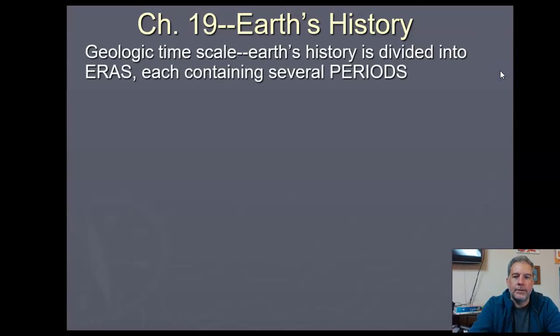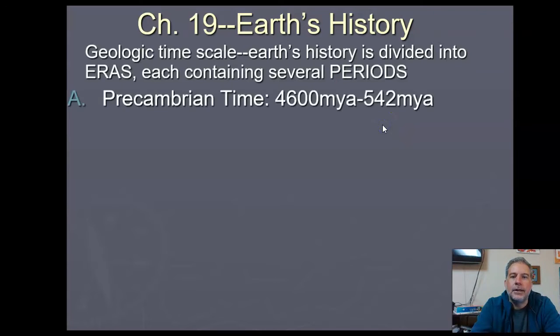So what I'm talking about, holy cow, things are old. The Earth is older than we really can imagine. We call that the geologic time scale, thinking not in terms of animals, but in terms of rocks. The time scale that rocks operate on is just mind-boggling. We kind of artificially divide it, and that's what a lot of this chapter is going to be about: those divisions and what happened during each of them. The big divisions we call the eras of the Earth's history, and each era then gets subdivided into periods.